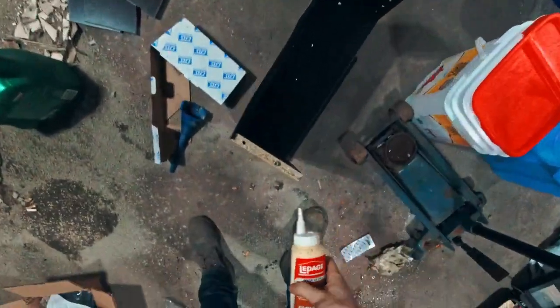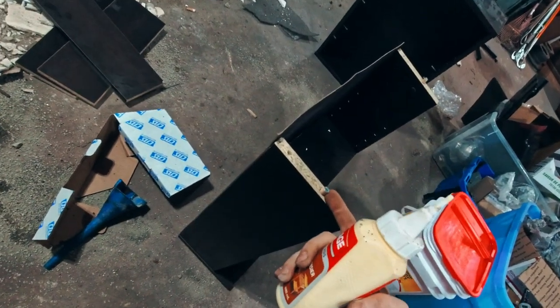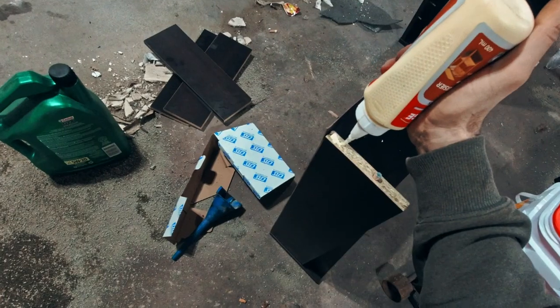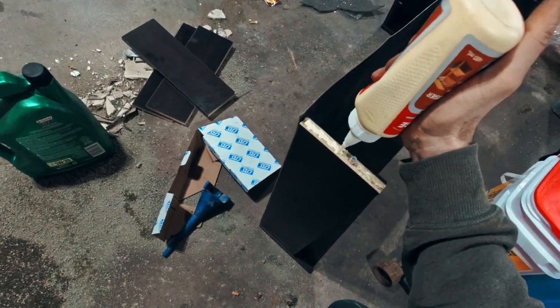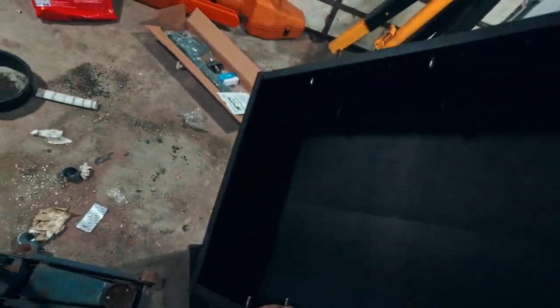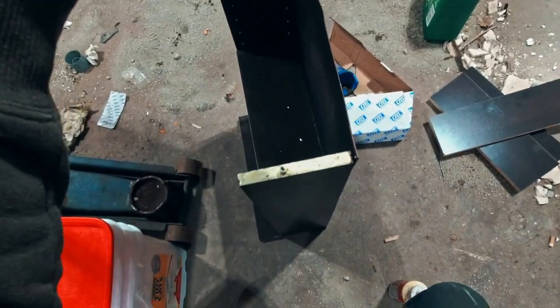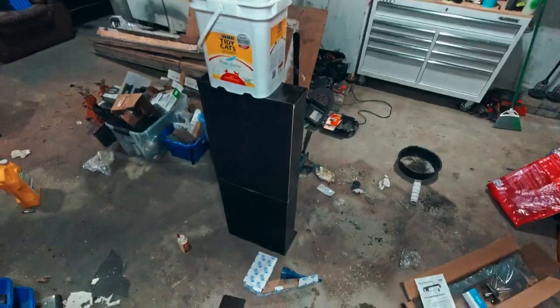Now I have no idea what kind of contraption this is, because it has some sealant or something right here. I'm gonna glue it together. I'm just gonna get a lot of glue all over all of this. Oh my god, this glue is like frozen. Oh, I can hear it squirt. Let's put this on. This kind of goes in the thing. That goes in the hole. And then it just kind of gets it. Clamp. Alright, just gotta wait for that to dry.